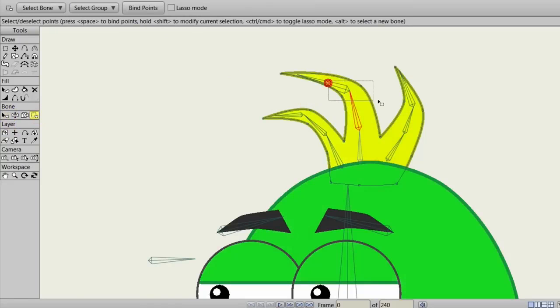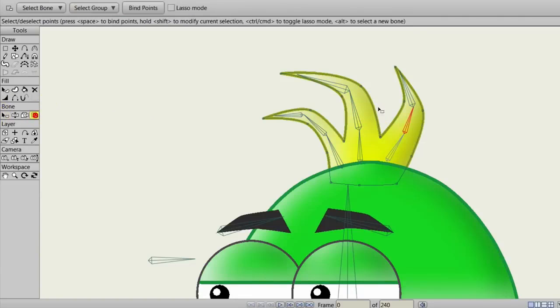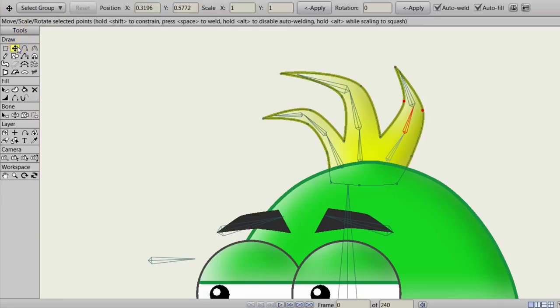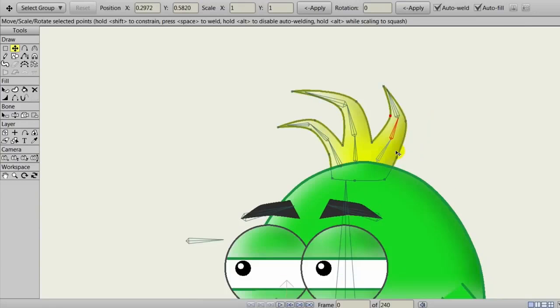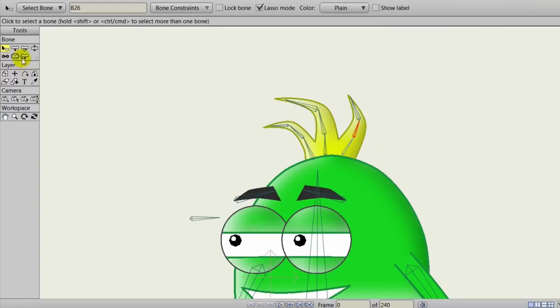Same with the second strand of hair and the third. Just go up and hit Bind Points. Okay, so now what we can do from here is, if you need to, you'll see that we have some points here that aren't quite lining up with the bone, or at least the edges of the bones. So we can come in here and tweak that slightly if, again, you need to. It looks pretty good actually for us, but we can just make those minor adjustments. It'll just look better in the end.